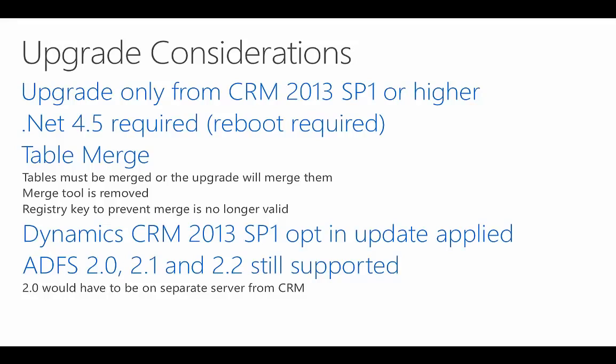In CRM 2013, we did allow you to skip the table merge process. This table merge process is where we would take our extension-based tables that had all your custom fields in, and we would move them into the base table to help with performance on our queries within the system.